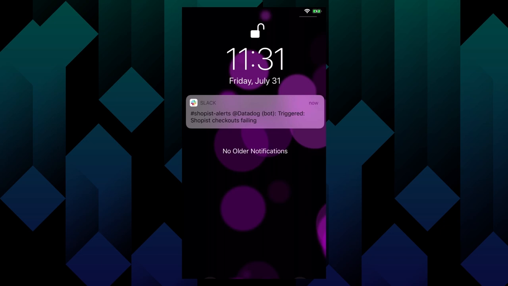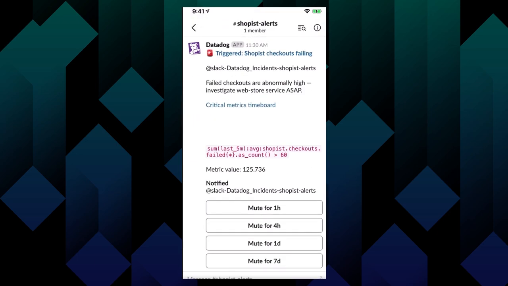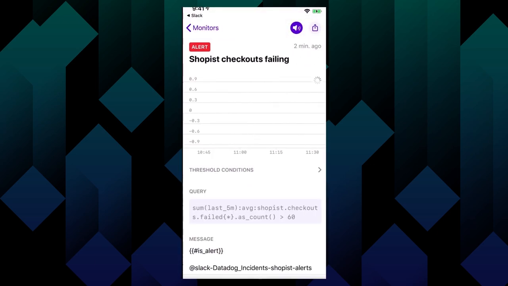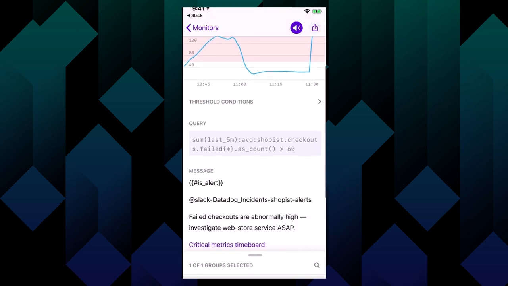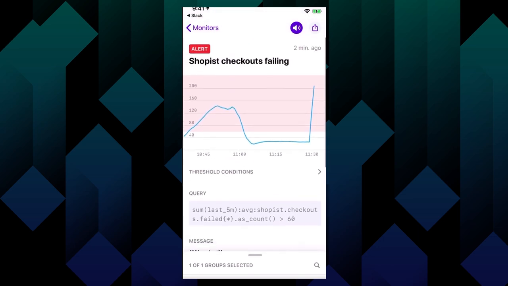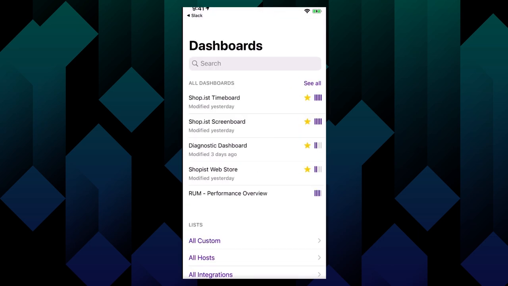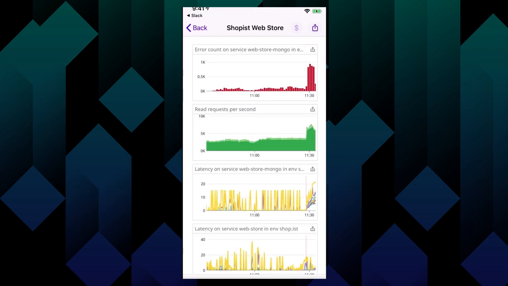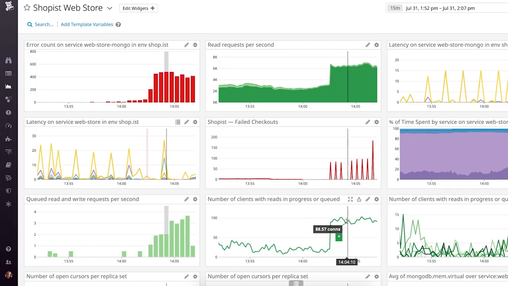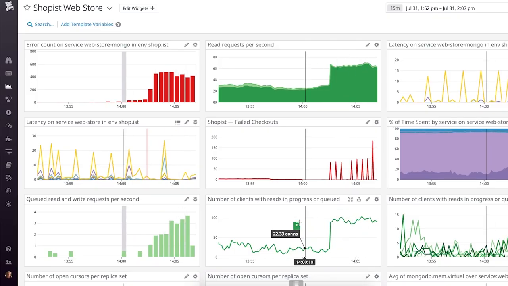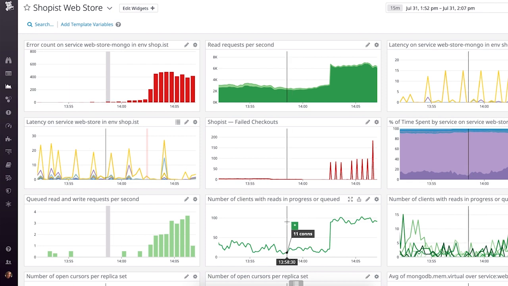How often have you received a page while you're out and have to scramble to get to your laptop? With the Datadog mobile app, I can immediately hop into Datadog and start investigating from my phone. From the monitor status page to this services dashboard. I'm seeing some suspicious behavior, so I'm going to hop over into my laptop and back into this dashboard. It's clear there's an incident, and looking at this data, there's likely customer impact, but it's unclear to me how severe that impact is.